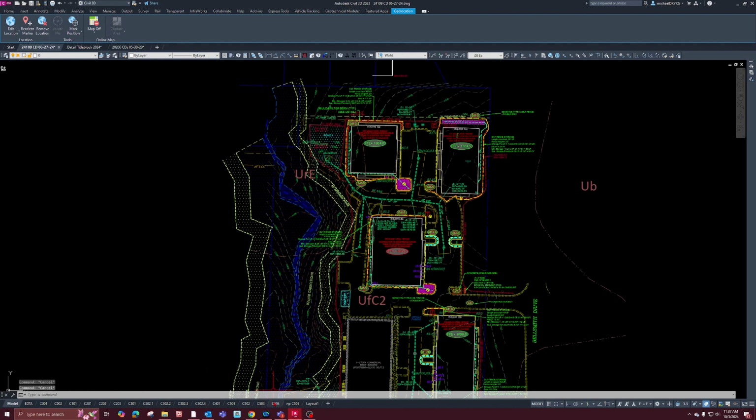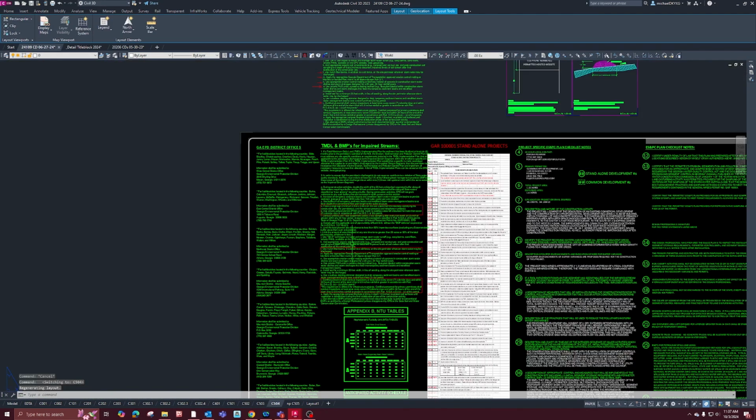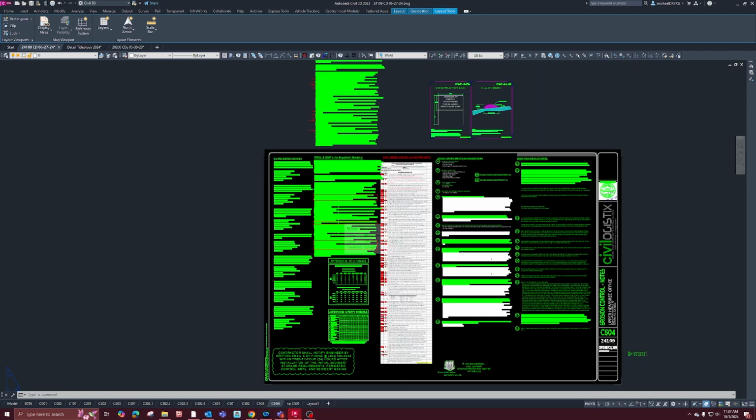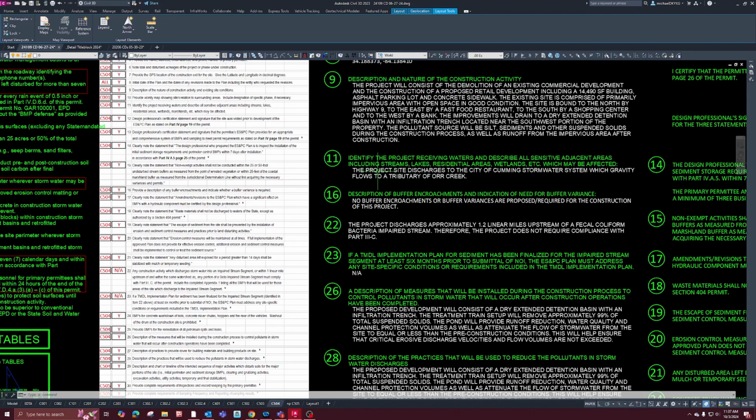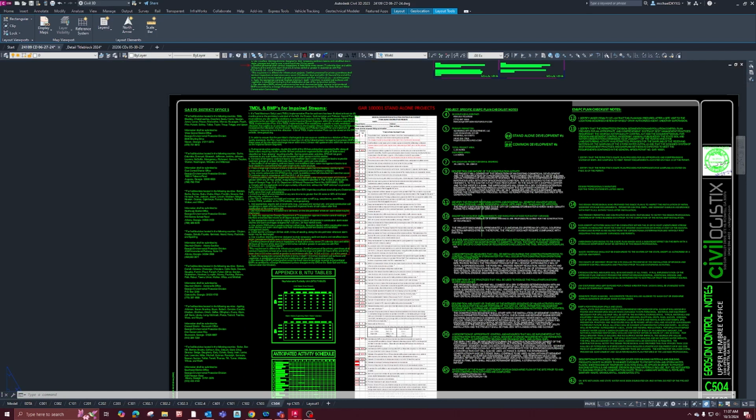So that's most of it for preparing the erosion control plan for an impaired stream. The last thing you'd have to do is to make sure on this item number 11 here, where it's not 11, which one is it? Number 22, where it asks if the project discharges within 1 mile of the impaired stream. You just have to say yes and then what the stream name is right there.